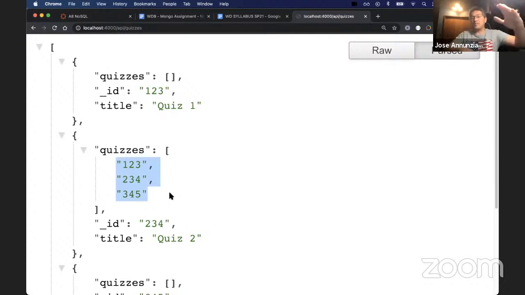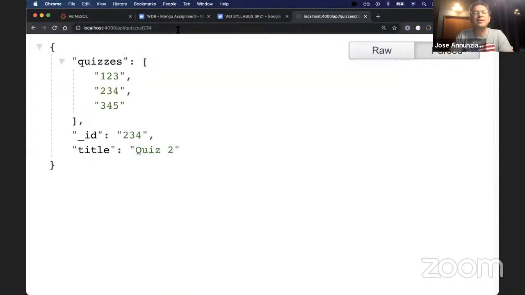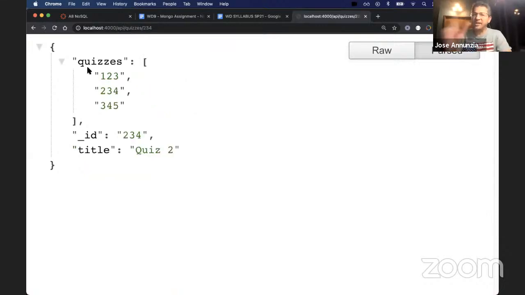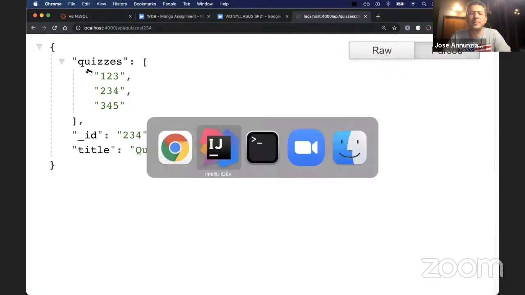And perhaps here when we retrieve all the quizzes, we don't really care about the questions. But if I go further, and because I want to render a specific quiz, then here I would love to have those questions. Maybe not here, because I'm just retrieving a whole bunch of quizzes. It makes no sense to retrieve all the questions for every single quiz. It'd be a tremendous, huge query. But for a specific quiz, then yes, I would want to populate all this data and have it brought over. So let me show you.